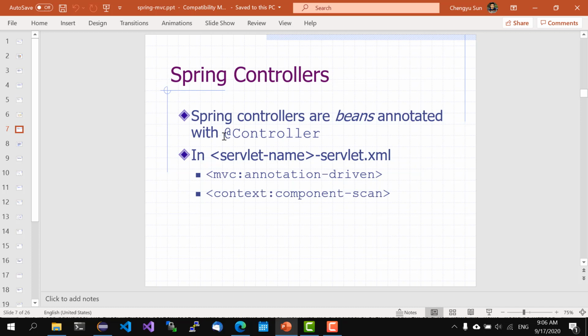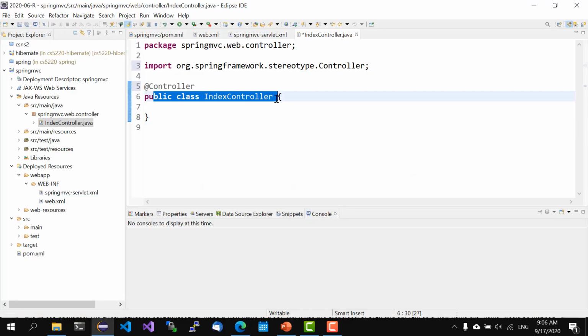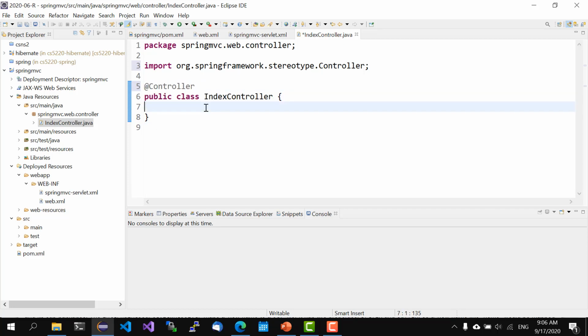If it's a general bean class, you use @Component. If it's a controller class, use @Controller. If it's a DAO implementation class, use @Repository, and so on. So this one is going to be a controller, and notice that unlike a servlet, it doesn't need to inherit from any superclass. All you need to do is just say it's a controller. And then inside, we can create a controller method which handles a request.